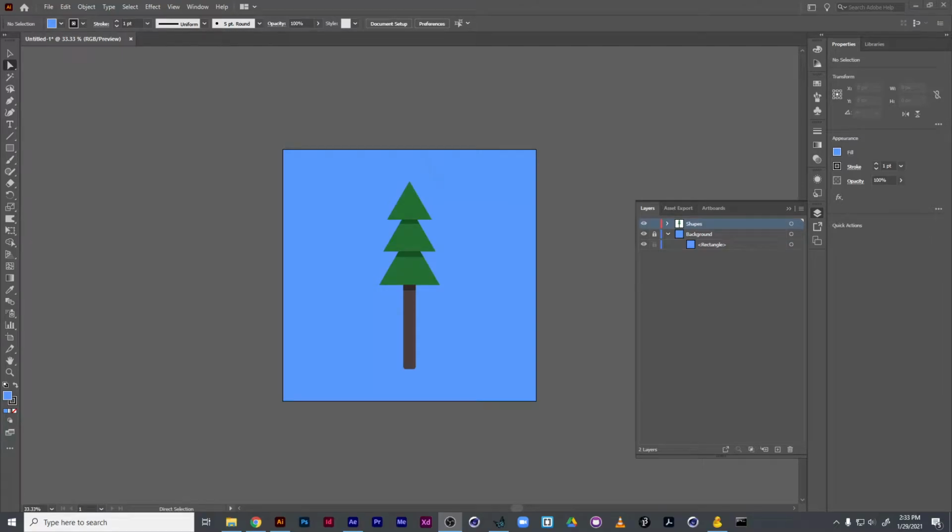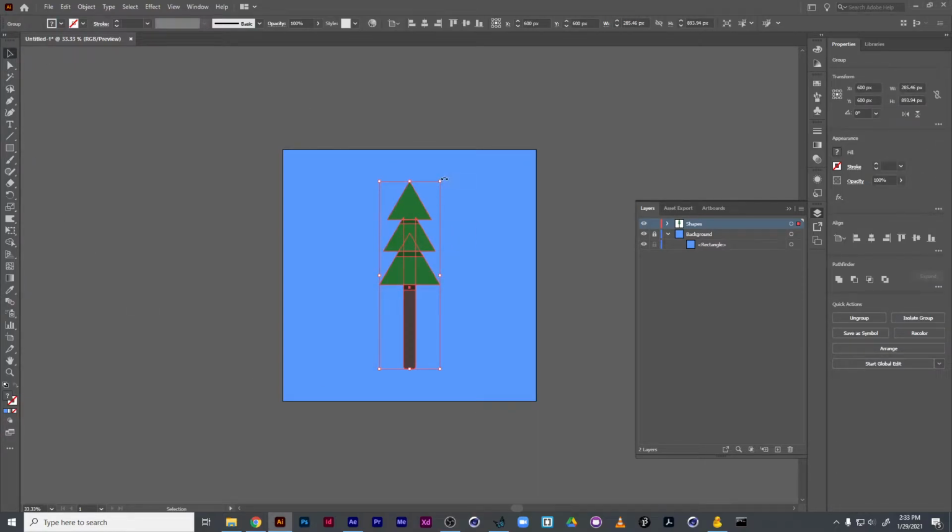Say, for example, you want to create a rotation in a shape. All you have to do is select your shape, and this is all grouped together, and you can hover over the outside and rotate it. And if you hold down Shift, you'll rotate in degrees of 45. What if you want to rotate it along the bottom point or along the top point?